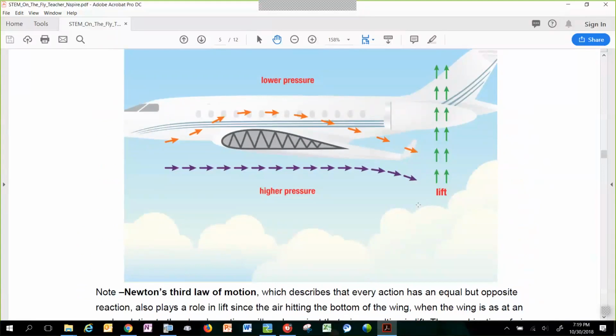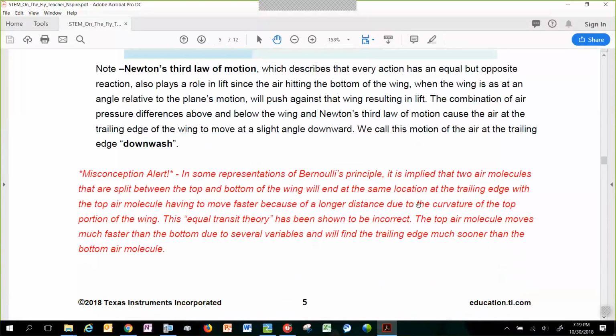Now, what happens here, Bernoulli's principle states that as air velocity increases, air pressure decreases. And so the faster the air is moving across the top of the wing, it creates a lower pressure environment relative to below the wing, which is higher pressure. So the plane's literally being lifted away from the surface of the earth. It's kind of a vacuum effect almost because of the air pressure differences. Now, Curtis, do you mind scrolling down real quick to the little red text here?